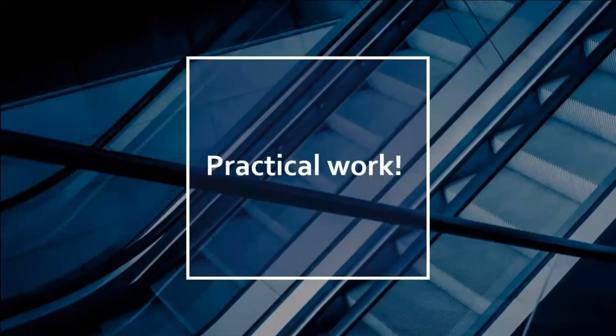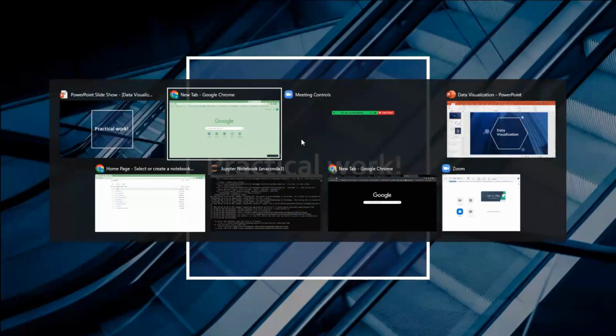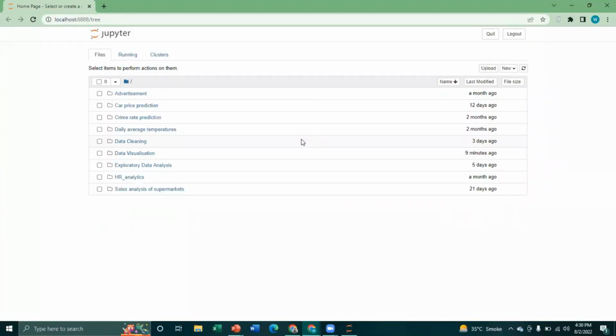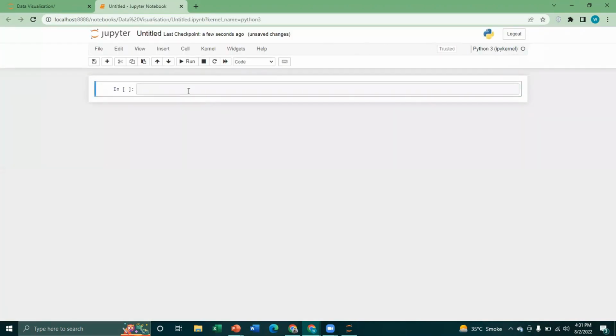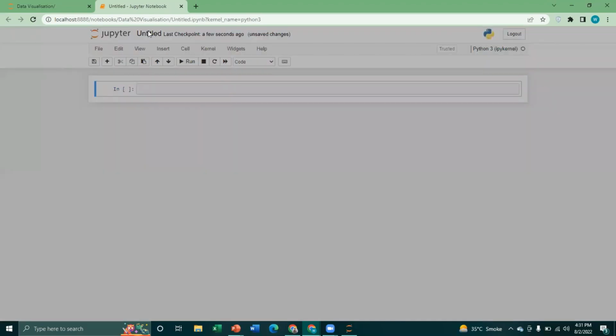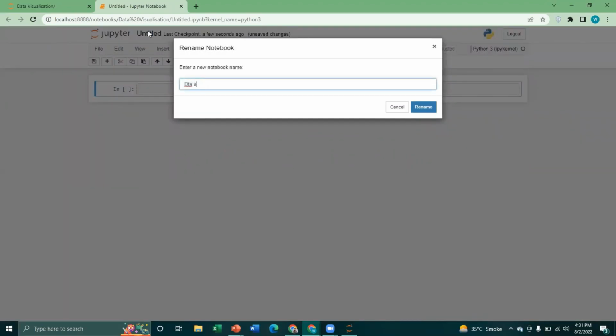Now let's do some practical work. First of all, I will open the folder Data Visualization and I will create a new notebook. First of all, I will rename the file Data Visualizations Part 1.